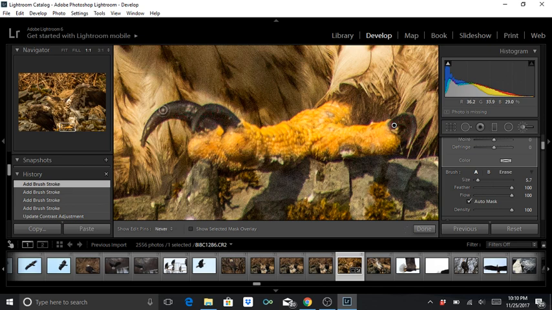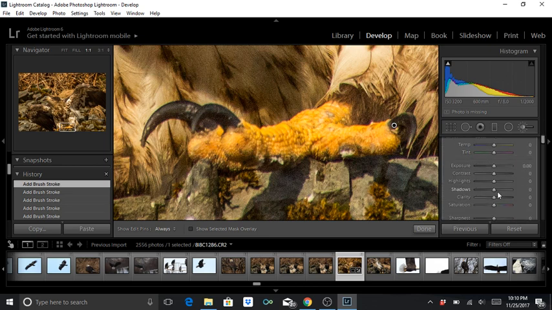A little bit more here. I don't want to kill the detail, but I want them black and I want them sharp because they're sharp and black. Okay, let's bump the contrast. Ooh, nice. And the clarity just a bit. That's nice.